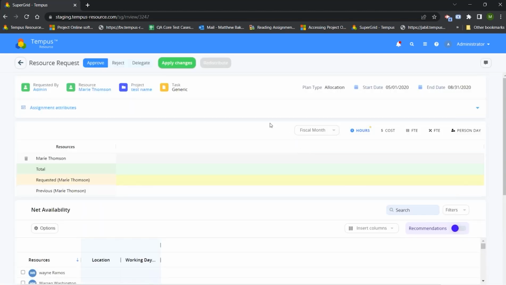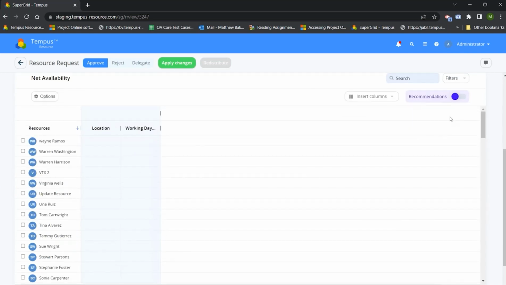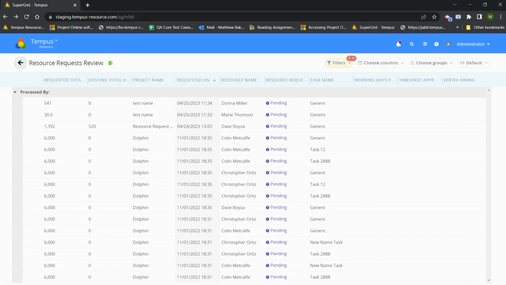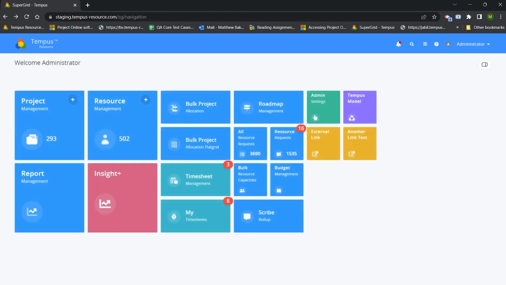I can open up one of my pending requests, and we'll see it down below as well, and we can get recommendations on the screen. So very cool way to get a little bit more insight and have something generated through the system to allow you to get some information and insight on who may work best without having to do the analytics and go, okay, who's the best fit for this, and apply complex filtering to get that information. Just allow the system to give you that insight for you.